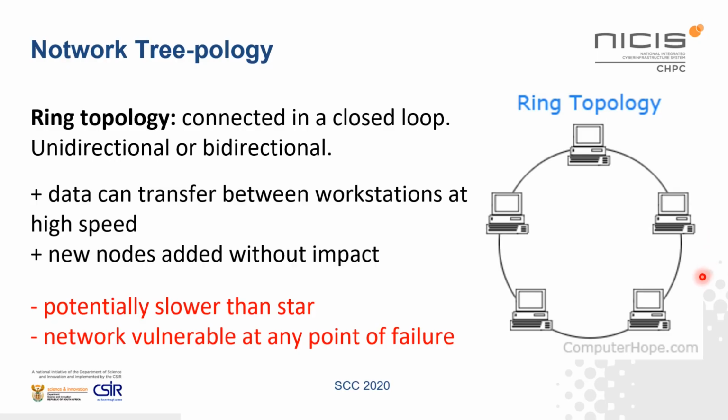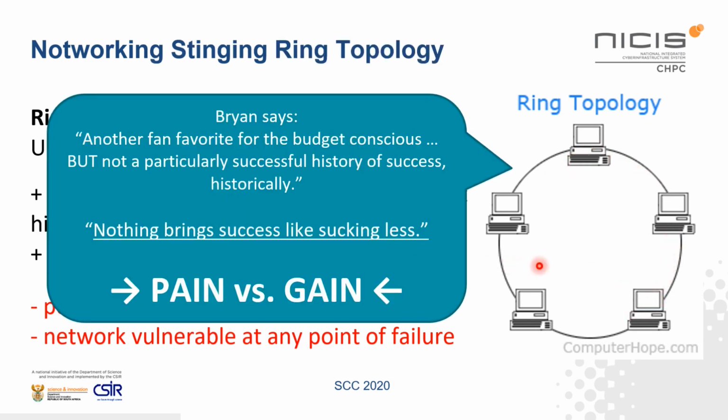That means either all clockwise or all anti-clockwise to reduce the risk of packet collisions as data is shifted in opposite directions on the network. The major risk with this topology is if one connection is broken, the network will be affected. This is definitely a fan favorite for the budget conscious in the competition, and a word for the wise. Although this is an appealing option for a small cluster design to save costs on a network device, the pain of getting this working sometimes outweighs the potential gain.